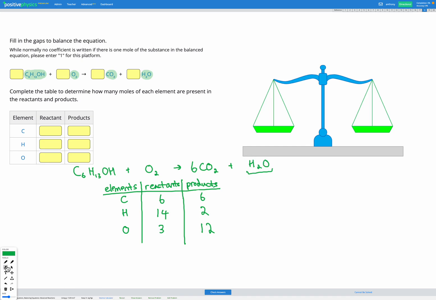I'm going to make an intelligent guess there and I'm going to guess 7 as my coefficient for the H2O, and I'm going to recount and see what my reactants and products are.